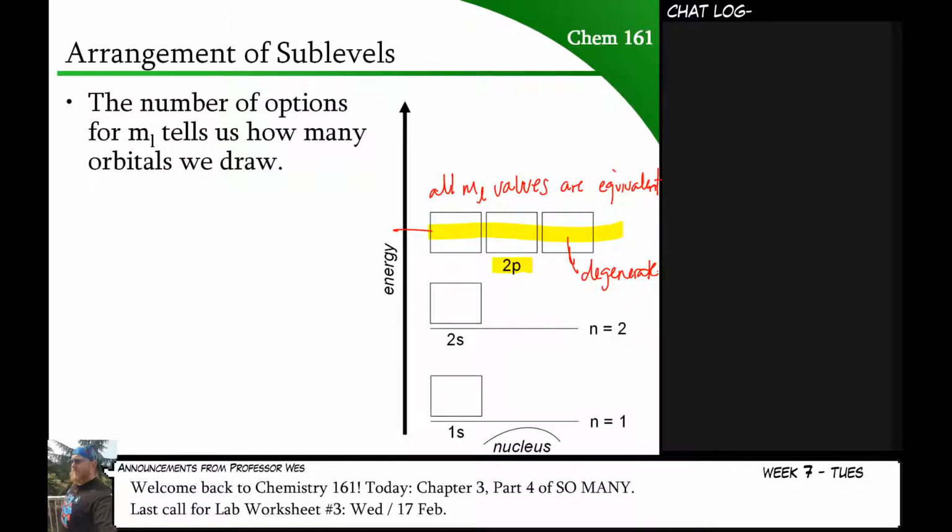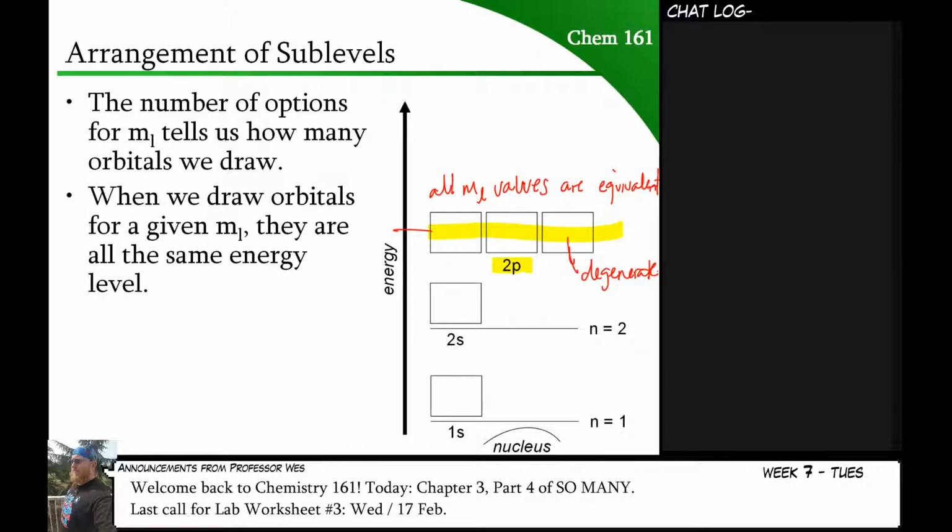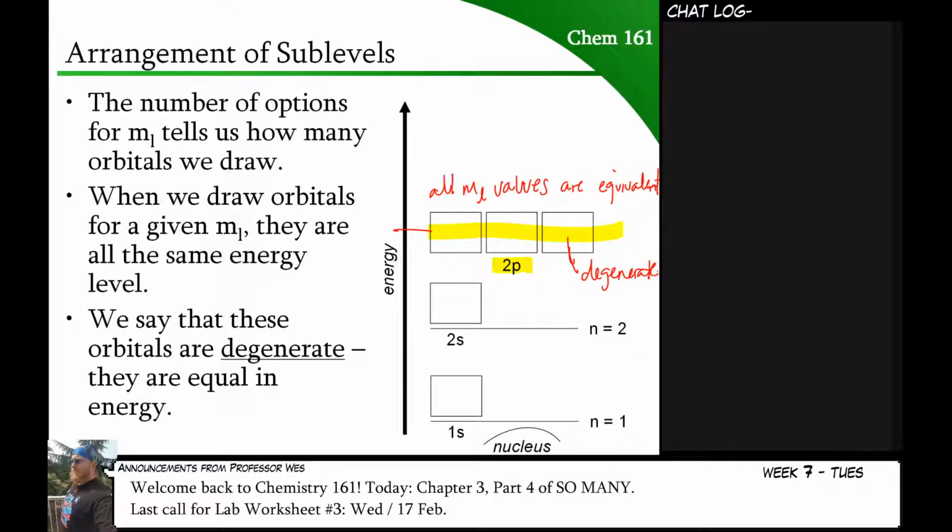You know, what old boomers call millennials today, you degenerates, right? Something is degenerate when it has the same energy as other things. At least that's the term in math. In society and culture, it means something very different.